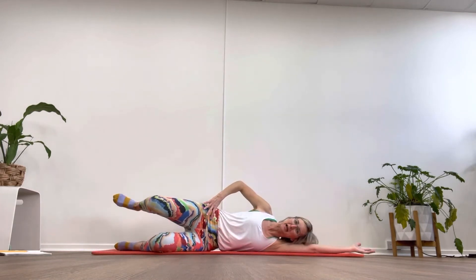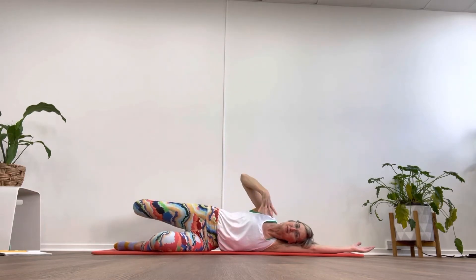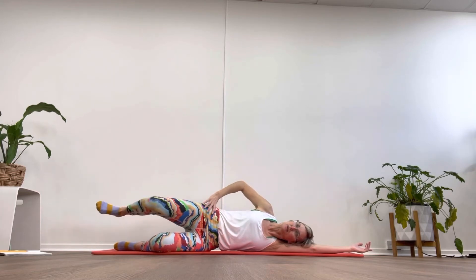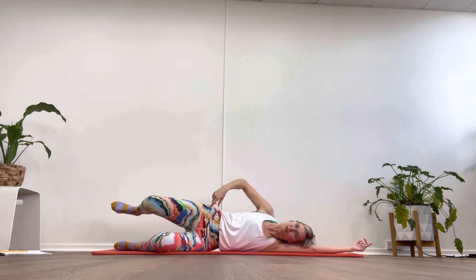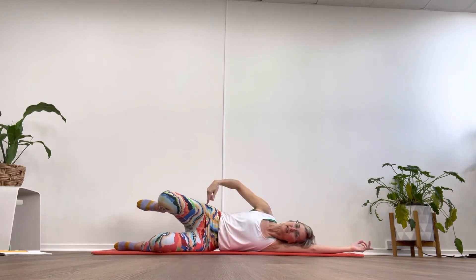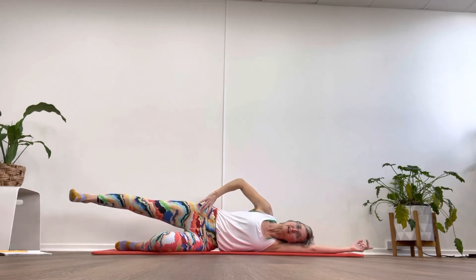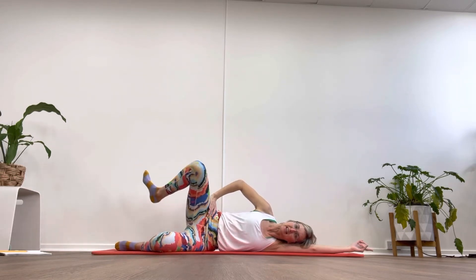Pop that top leg up, keeping it bent — let the bent leg come forward and push behind. Nothing in the upper body is moving: bent knee drifts forward as we push back. This is the good stuff — glute squeeze, front of hip opens. And forward, and push back. This time let's add some extra: come forward, extend the foot, pull that full leg down to the bottom of the mat, scoop it, knee forward, pull down, scoop, reach, pull with length. One more: bend, reach, pull. Keep it here: four knees in, in, push it out, in, push it up.